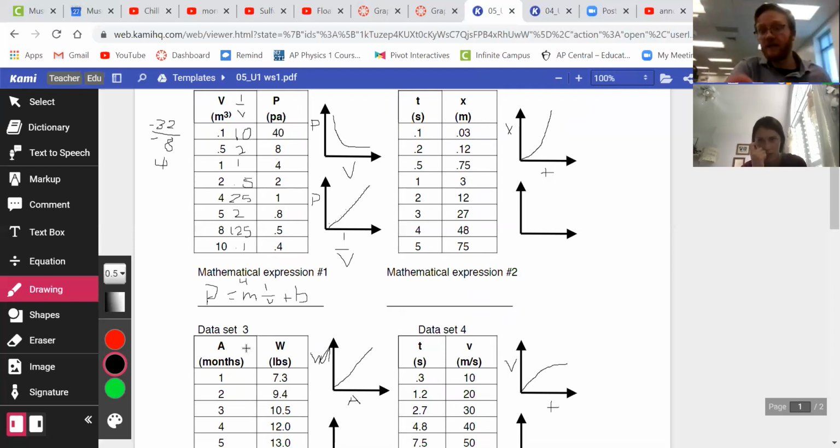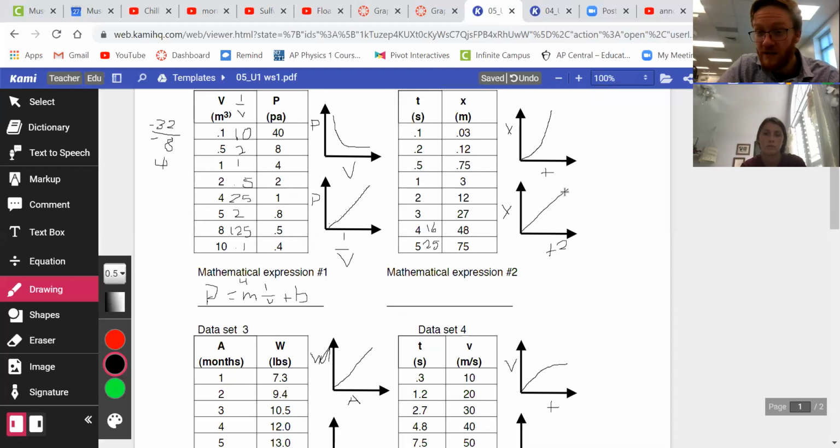So you either have to take the square root of the thing that's pulling fast, which is a lot of work, or you square the other one and bring it back down and you make it pull and they both pull equally and then you get a straight line. So what we would do here is we would square all of our t data and it becomes t squared down here and that stays x. And so if you square all of these, this becomes 0.01, 0.04, and this becomes 25 and this becomes 16. All right, I'm just writing that to prove a point really quickly. So your new line is going to look like that.